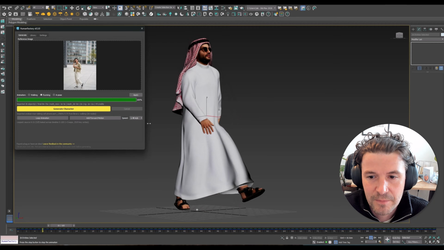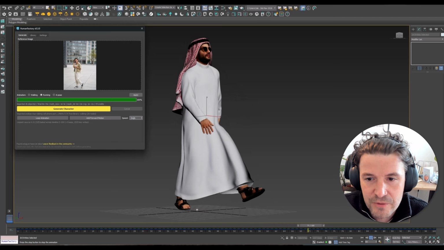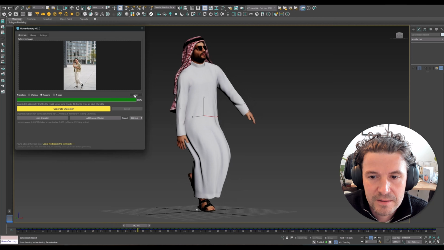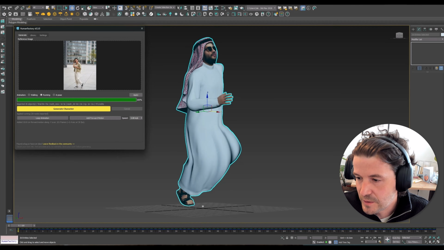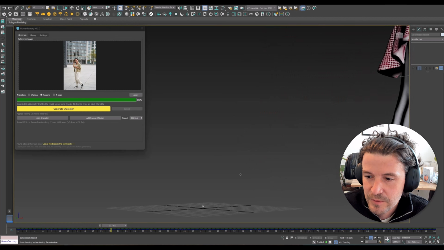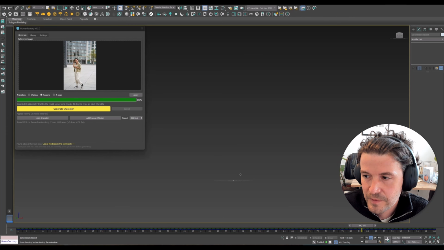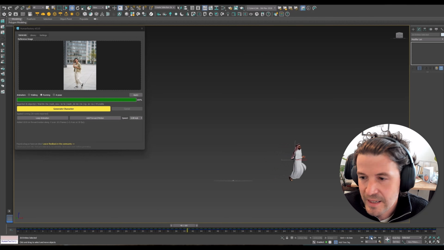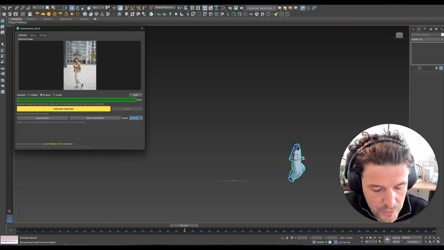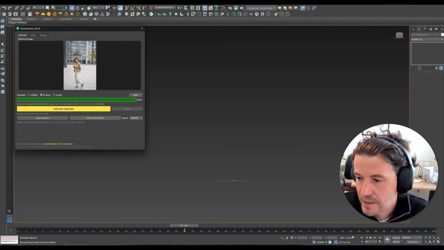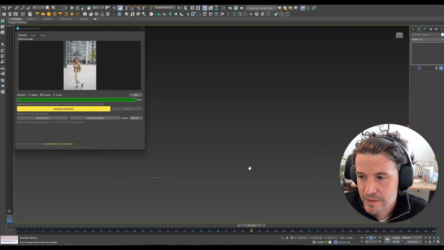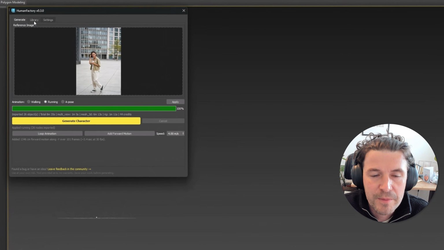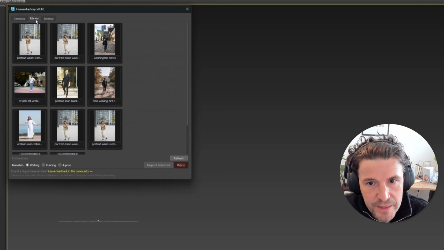Let's try making him run. We'll put this on three for running. Let's add the loop animation and apply the forward motion, and we should see him run off screen. I reckon he can run a bit quicker than that. So if we turn this up to 4, add the forward motion, he should run a lot quicker. Super quick.